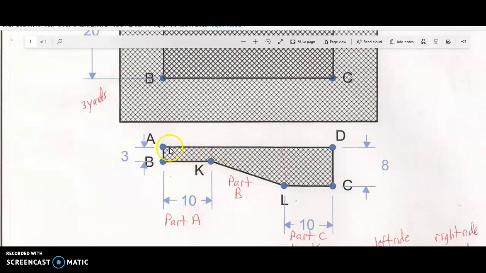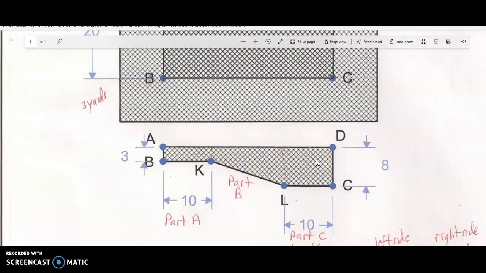In the side view diagram of the pool, you'll see you have a little rectangle that makes up the shallow part. I'm going to call this part A. It has this particular width, this length or depth, and then we're going to find out the width in a minute. Then you have a part B, which is in the shape of a trapezoid. Then you have a part C, which is in the shape of another rectangle. So the pool can be broken up into a rectangle, a trapezoid, and another rectangle.